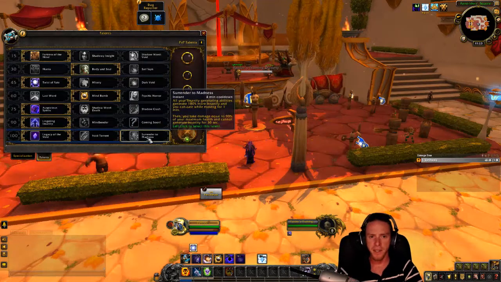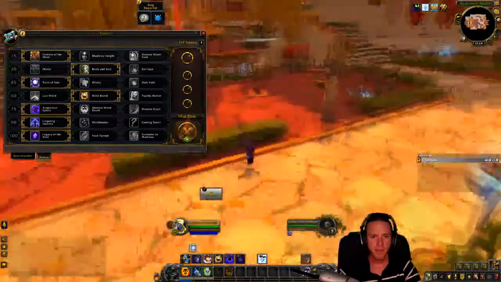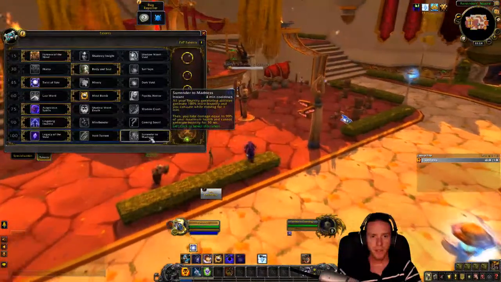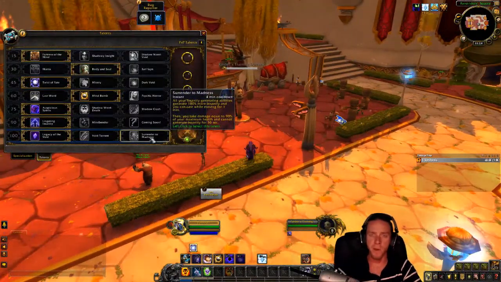Surrender to Madness. All your insanity generating abilities generate 100% more insanity, and you can cast while moving for 1 minute. Then you take damage equal to 90% of your maximum health and cannot generate insanity for 30 seconds. Now just remember, it's not actually going to kill you like it used to. Now it's just going to drop you down to 90% health, but then you cannot generate insanity for 30 seconds.